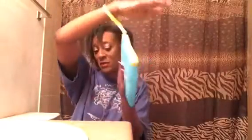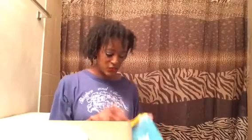It has this wrist strap so you can carry it as a purse. You can also use it as a makeup bag, but you can carry it as a purse if you want to put your keys in here, your ID, your money, credit cards. Your cell phone will probably fit in here if you have a small enough phone. And it will keep everything dry. I love this. It probably floats. So this is nice. I love this bag. So thank you so much, Macy's, for sending this out.